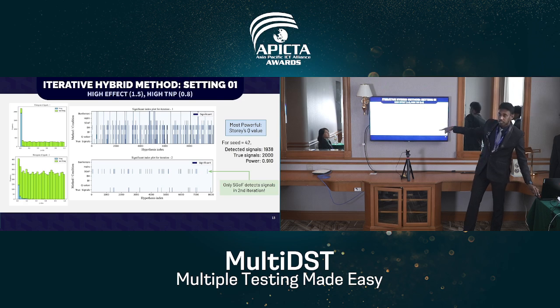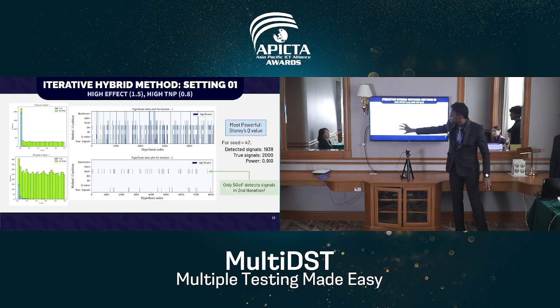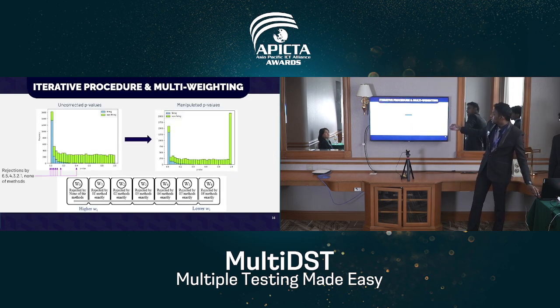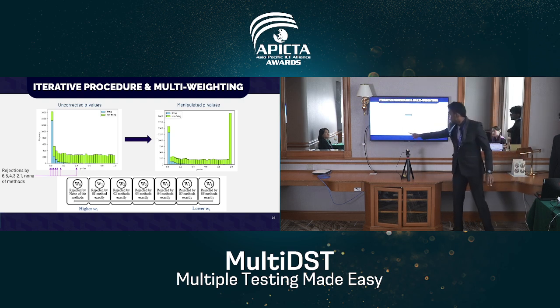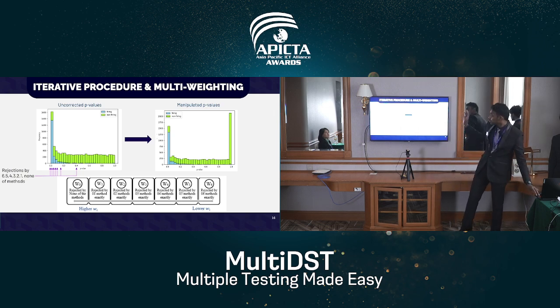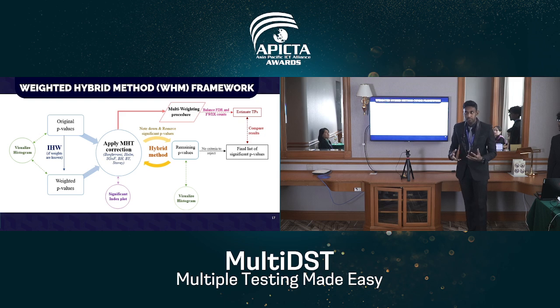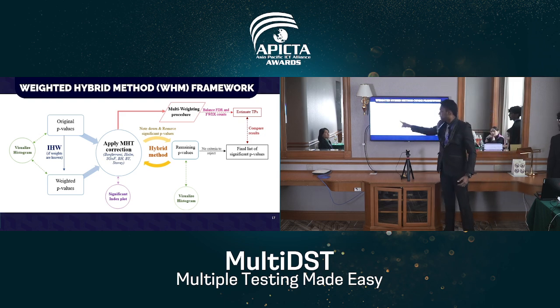And then we went into another simulation study under 4 different settings. I have shown one setting here where we can find out which method would perform best given the p-values, the data sets that we have. So as I said, we can also find out which methods are detected by all 6 methods, giving them a higher weight. That way the false negatives would be pushed that way. So using these procedures, we came up with a weighted hybrid framework where we can tell a user a single way to apply these methods of correction.